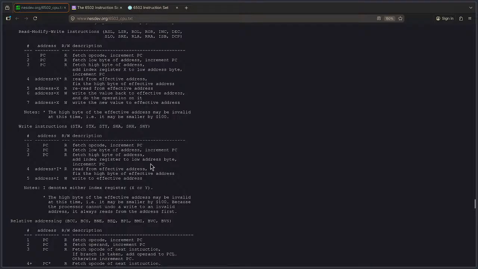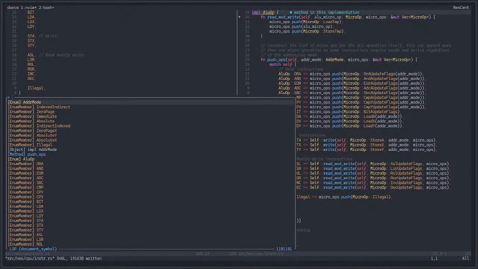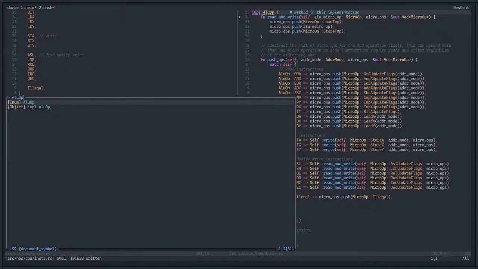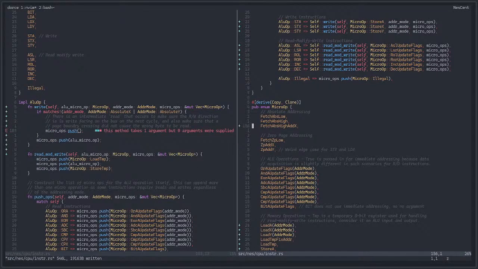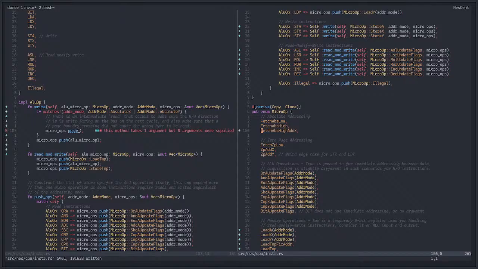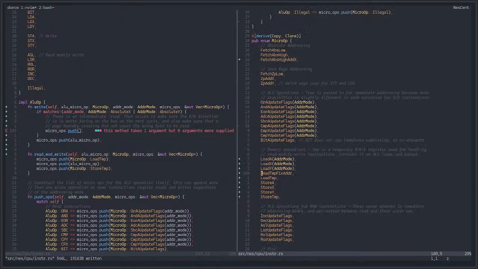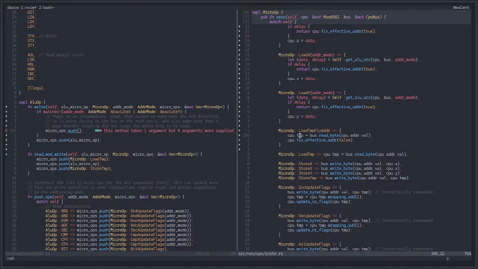So I would be pushing this, which is going to read and then fix the high byte. So that would be ALU op, not ALU op, micro op. That'd be this, I think, because that reads into temp.